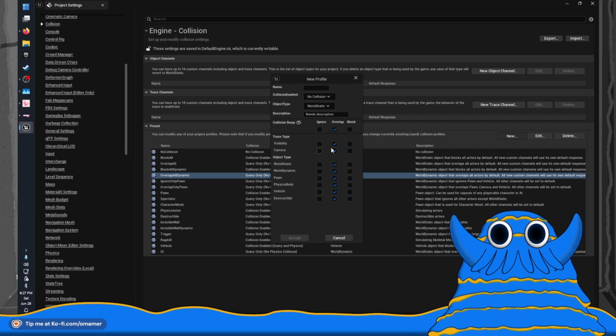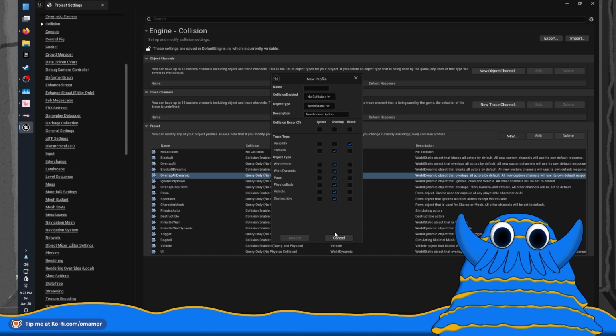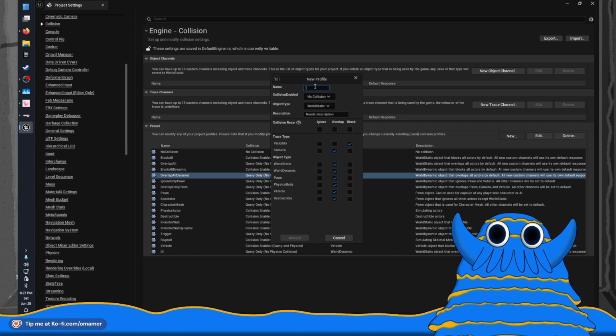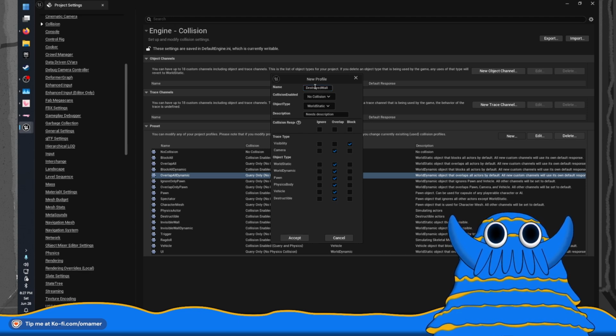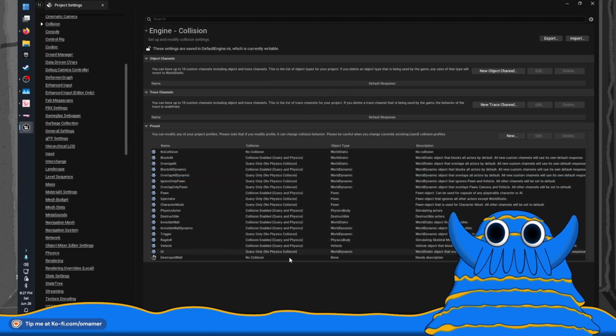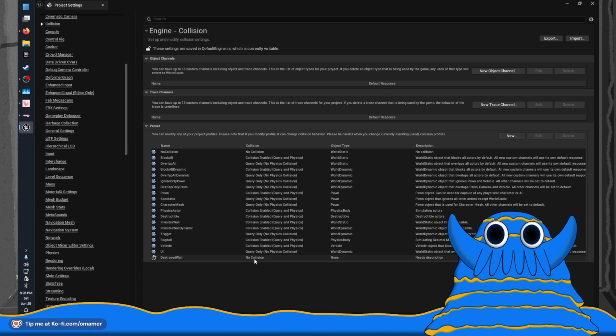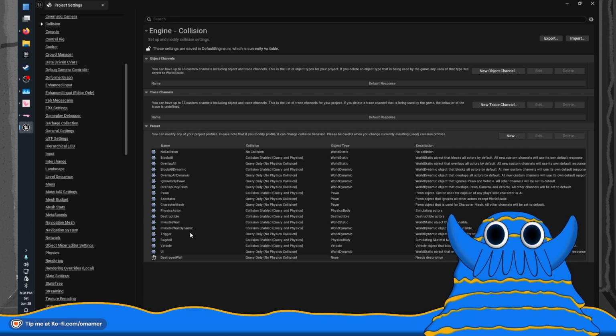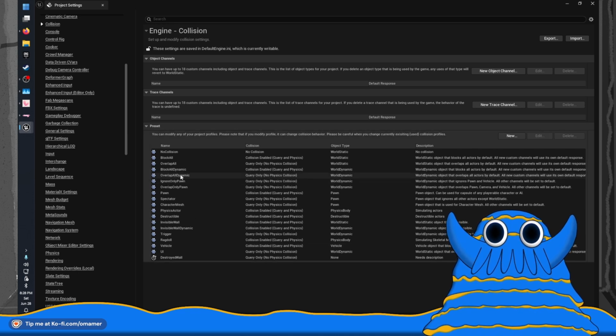So we say overlap, and then I come in here for visibility, and let's call this destroyed wall. And now we have our own thing that is basically just based off the overlap all dynamic.